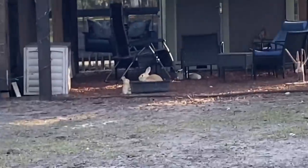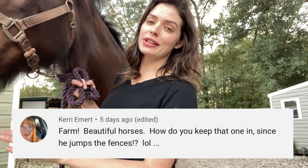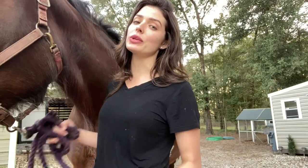Oh my God, y'all check it out — we have baby bunnies more at the farm! Look how cute they are. So before I start giving my baby girl a makeover, I figured I would announce the winner of the GoPro Hero 8. But since it was such a huge turnaround and we had so many people entering the competition, we are going to give away a second gift. The second winner gets a $50 Visa gift card and a 24-ounce horse tumbler. Thank you to everyone that participated. We're probably going to do another giveaway in the next two months because we love you guys so much. Stay tuned.